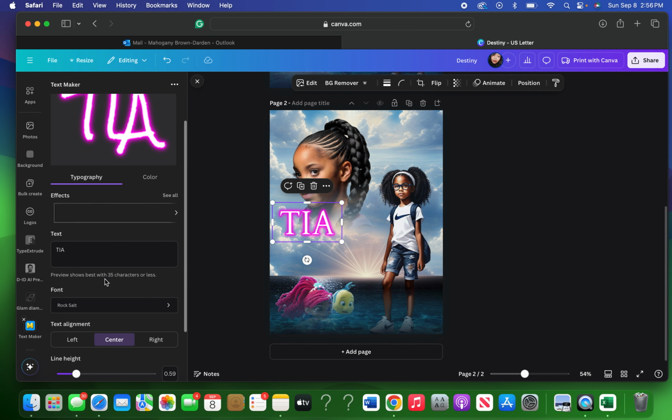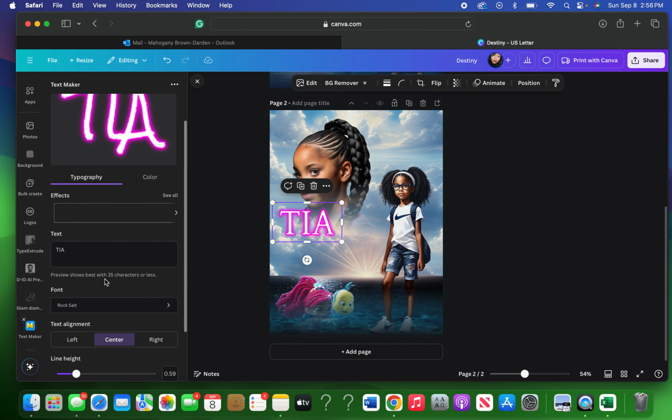Let's try this one. I really kind of like this font too. Let me see how that looks with the name in caps. No, that's not gonna do it for me. I almost kind of want to do something scripted, but I'm really trying to get away from using so much scripted font, but it's kind of hard. Okay, come on. Let's try this one. It's almost the same as this one here.